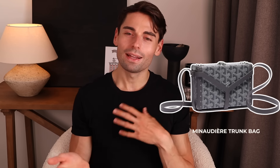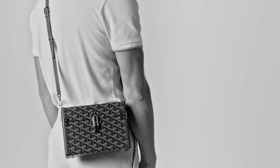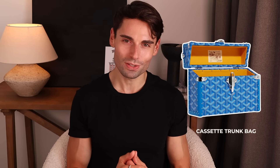Last but not least in the bag category, if you're looking for something more head-turning and substantial, there is the Cassette trunk bag. It's very similar in concept to the Mini Adure but larger in size, and it features a really large chunky metal clasp on the front. This bag comes with a removable shoulder strap. These two trunk-inspired bags are pieces I don't think I've ever seen anyone talking about, even though they are some of the most special things Goyard has to offer.